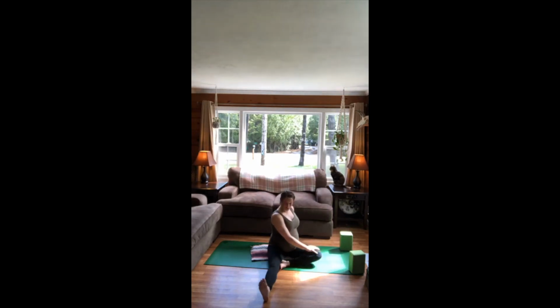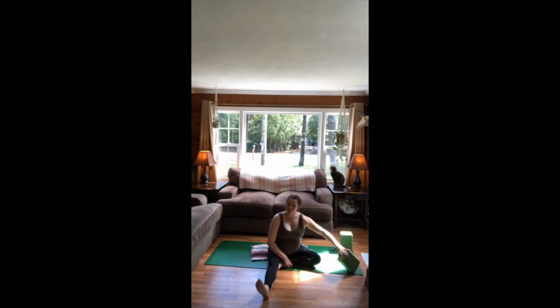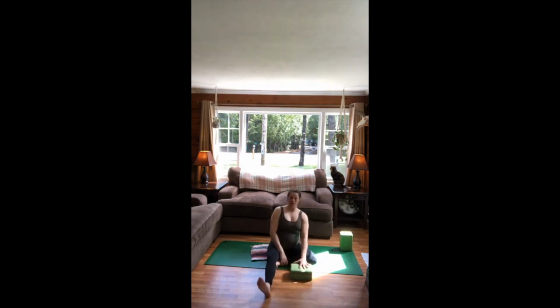Coming back to center, keeping the right leg on the bottom, we're going to practice your double pigeon. And it might be more comfortable if you have a block under your top ankle. So try that if it's uncomfortable for you to rest your ankle on top of your knee. This might be a little bit more comfortable.